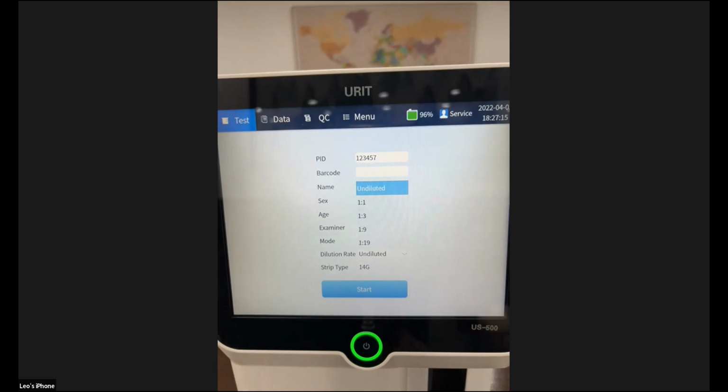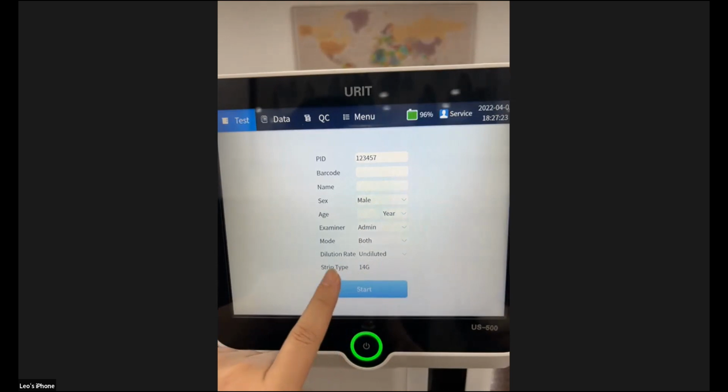Or you can test dilution samples. For example, if you diluted the samples two times or 3 times, you can select that here. Also you need to select the strip type, because here it shows the strip type you have already set.